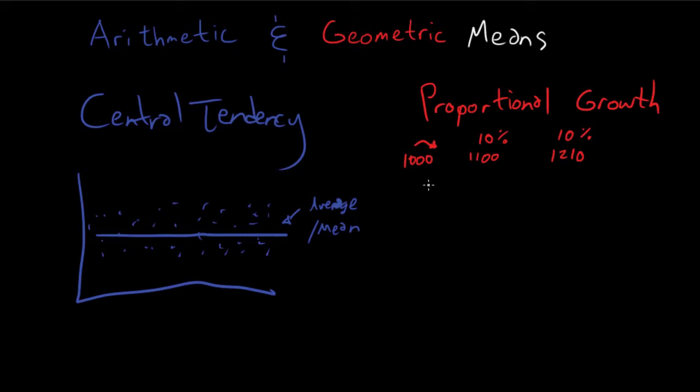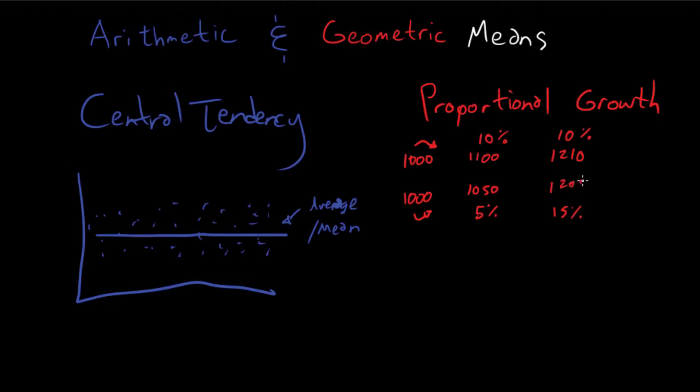$1,210. But let's look at a different scenario. Let's say we start with our $1,000. You give me that, and I'm not so generous this time. I'm only going to give you 5% on that $1,000, so that's going to equal $1,050. On the second year, I felt a little bad, so I'm going to bump that up to 15%. And you'd think, okay, great, I've matched my other case where I had 10% and 10% growth. That's 20% growth, and down here we have 5% growth and 15% growth. So you'd think, great, that'd be the $1,210 I would expect.